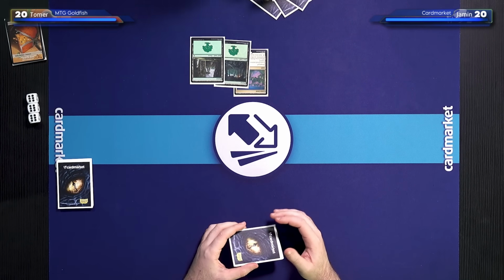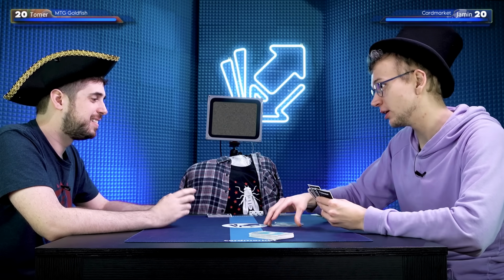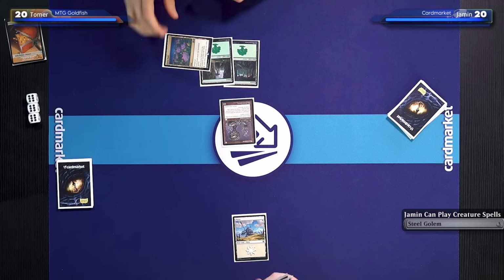Easy. I'll use all of that to cast my favorite card, which is Steel Golem. 3 mana 3/4, it says you can't play creature spells. On opposite day, Steel Golem has the very helpful text that says you can play creature spells, in case you were wondering if you were allowed to play creature spells. Absolutely broken. All right. Draw, play, and pass.